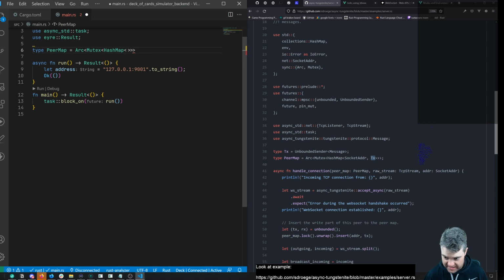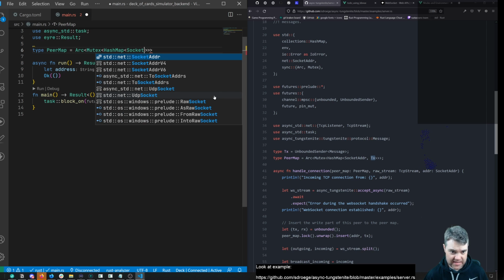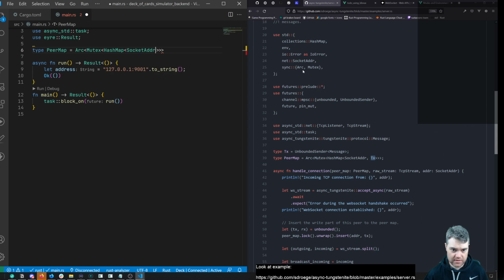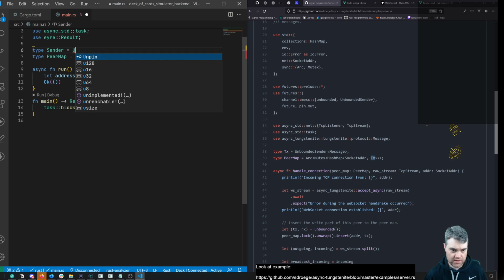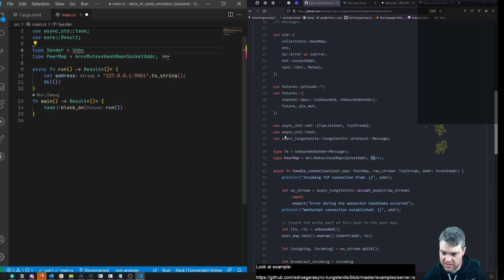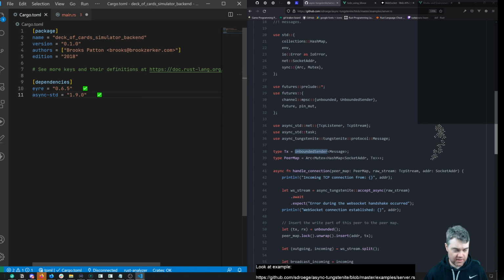And then inside of that, we have a socket address, which is from net. And then this is where we get, I would almost just call this a sender. Type Sender equal to UnboundedSender from futures. Okay, so we need futures in here.